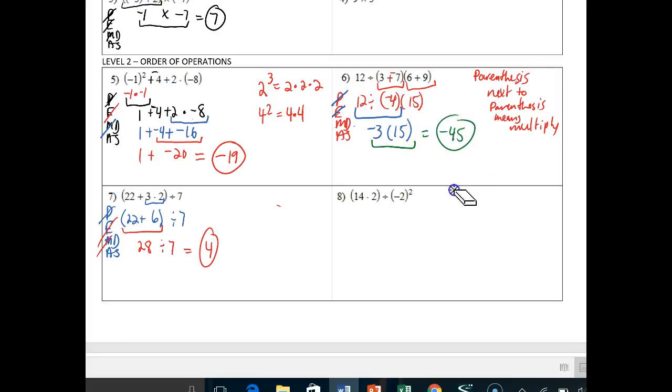I could have also just ignored the negatives because I knew at this point I only had one negative, and so therefore my answer would have been negative. Careful here. Here you might have said, oh, I have 2 negatives, so my answer would be positive. Remember, the counting of negatives only works when you have nothing but multiplication and division left. So again, you've got to be on your toes. All right, that's the end of part 1.